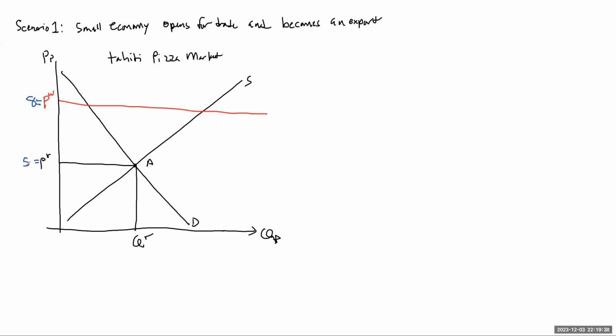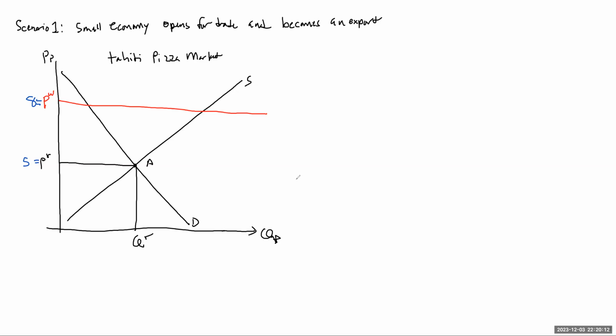Okay. And they're going to be like, wait a minute, we're making $8 selling pizza in China, in Japan, in Korea, and in US and Mexico. Why would we sell pizza for $5 in Tahiti? That doesn't make sense. So they don't want to sell pizza in Tahiti. No one's interested in exporting pizza into Tahiti. Tahiti is not going to have much import of pizza because no one's interested in exporting to Tahiti.